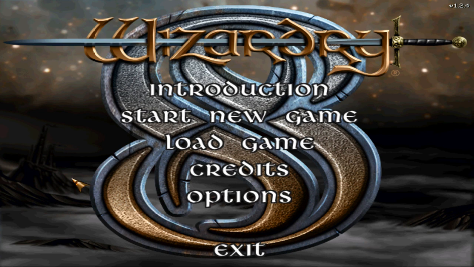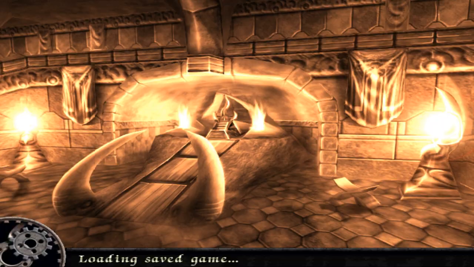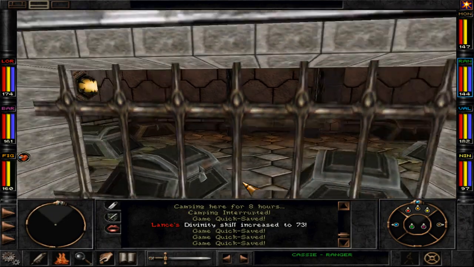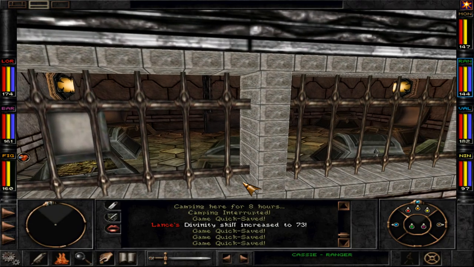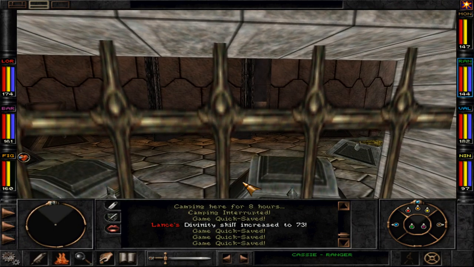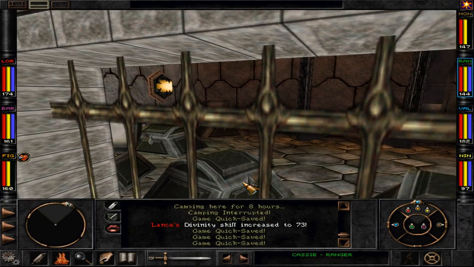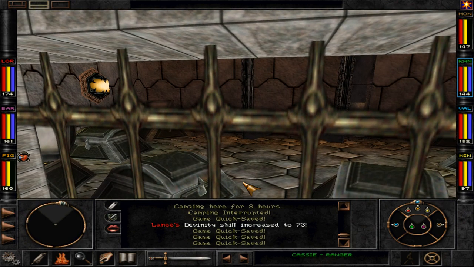This time I'm dealing with Wizardry 8. There's an area in the game at Rapax Castle where there's a giant treasure room. So you can see it here. See all those treasure chests in there? There's no way to get into this through the game. There's no doors, or it's impossible to get in through normal means in the game. So I thought, why not try to get into it using a hex editor and adjusting my position?